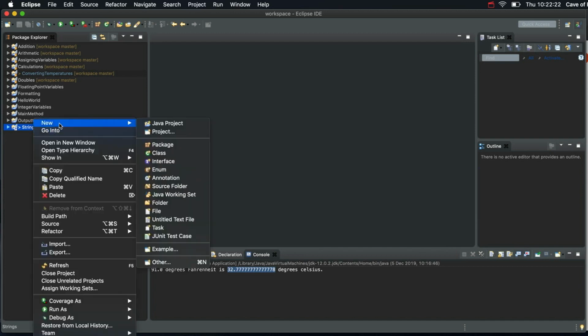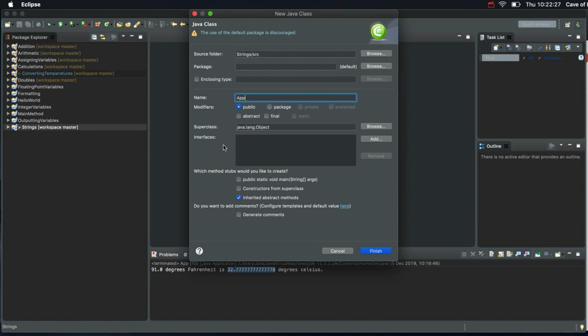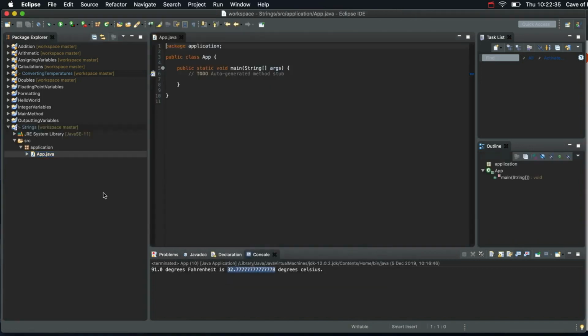So I can do the same as usual, right click, go to New Class, call it App, put it in a package which I'll make up a name for, I'll call it Application as usual, and tick to say that I want public static void main, finish. Okay, so we just missed out one screen, but it's a slight time saver.